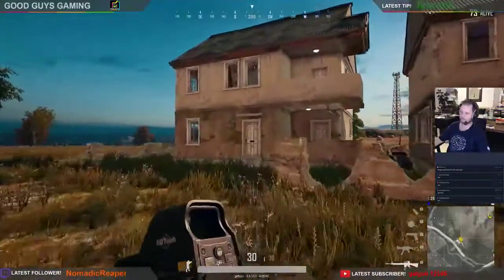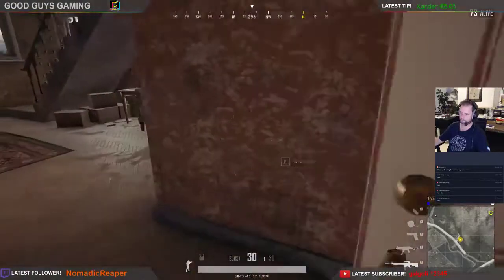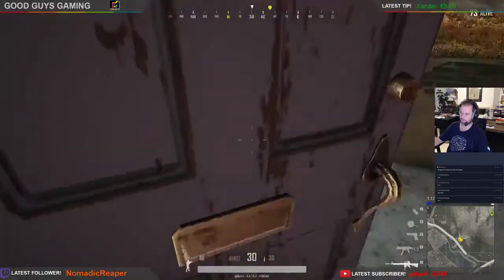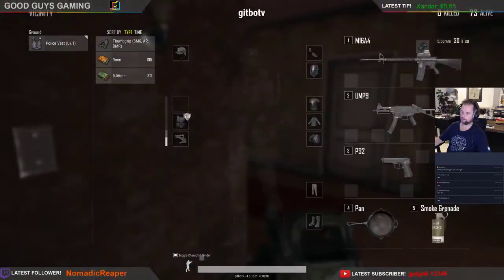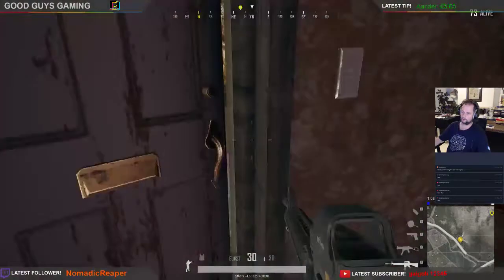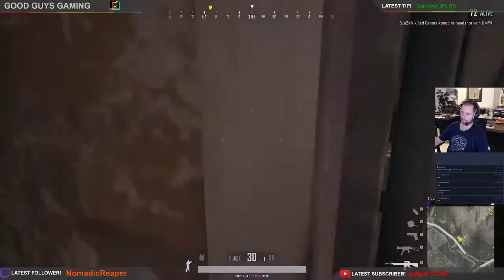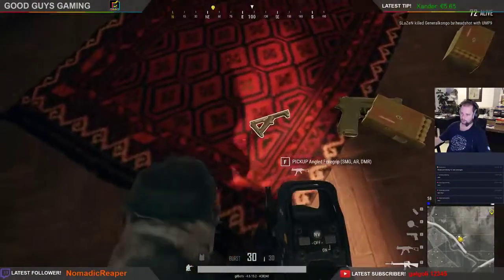Oh, we've got another house here. It would be helpful if I searched that as well, while we have the time. We are going to run out of time pretty soon, though. Oh, nice. God damn it. I'm kind of looting aggressively here, just the time constraints.